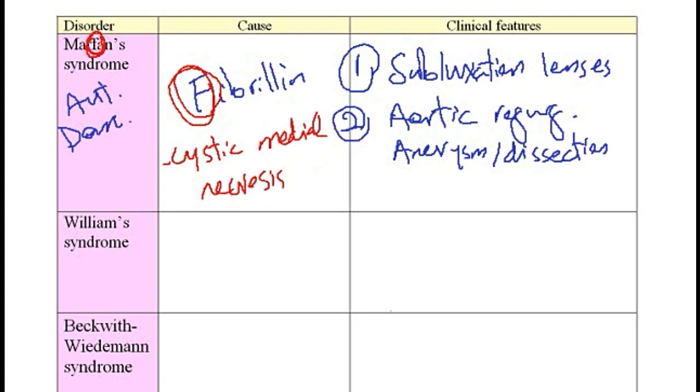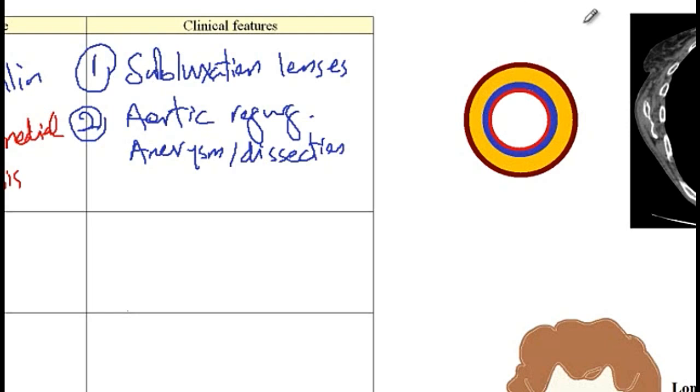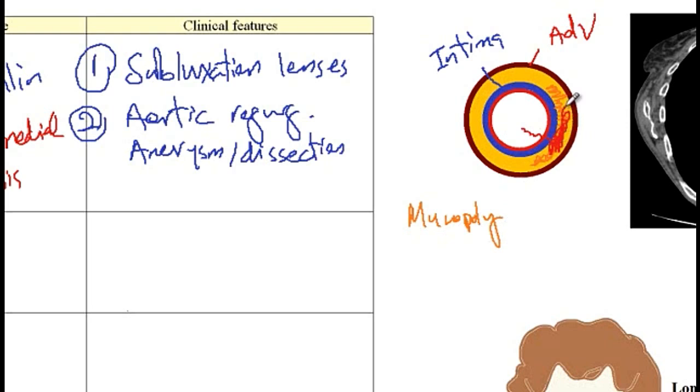So the vessel wall is composed of three layers: the adventitia, the media, which is shown as a yellow layer, intima, and then the endothelium. And so what happens is that in patients with Marfan syndrome, they develop cystic medial necrosis, where the muscles and elastic fibers are replaced by mucopolysaccharides, as a consequence of which blood can leak from inside the vessels into the media and cause aortic aneurysm or dissection.